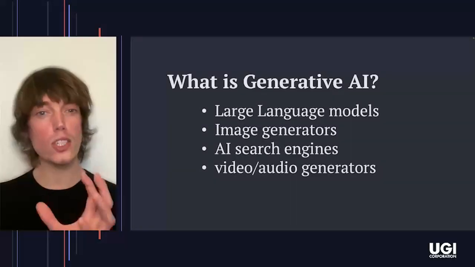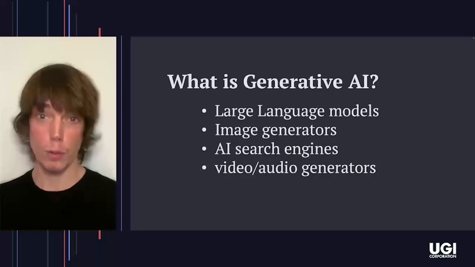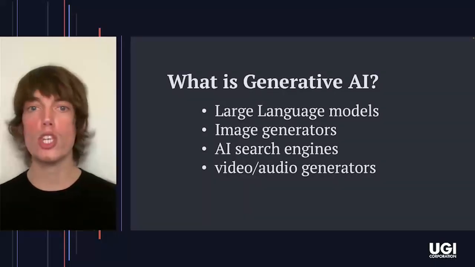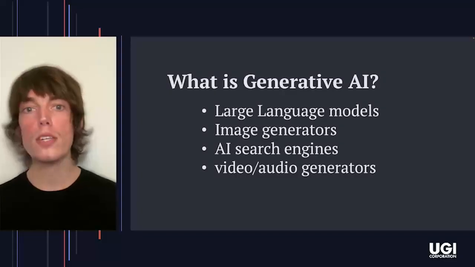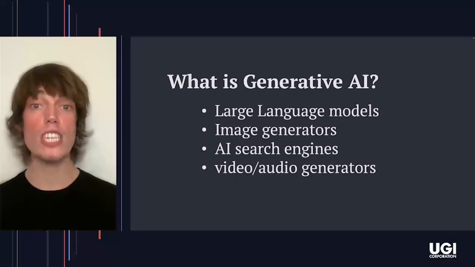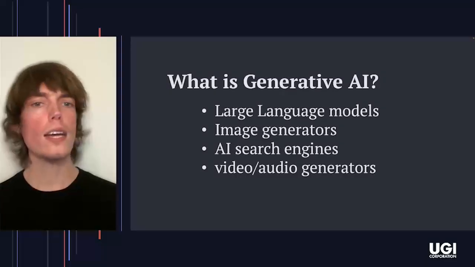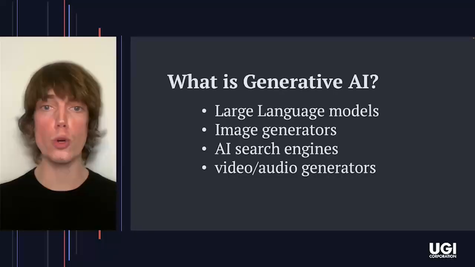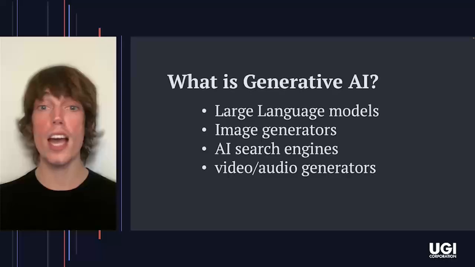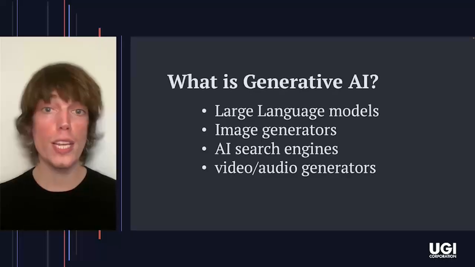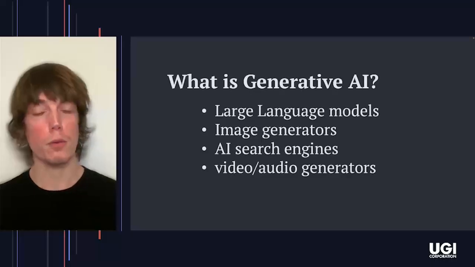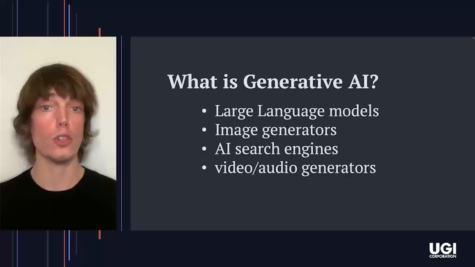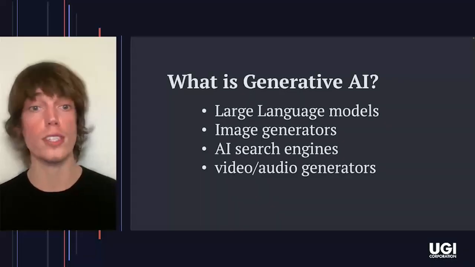I said large language model before. That's the language part. It has been shown a lot of, well, human written data. Then you have the image generators, which have been shown pictures and pictures and pictures and can now regenerate them. You have AI search engines, also known as the Google killers. Perplexity AI is one of them. They search the internet for you and they make a summary of, well, the most likely use cases you'll find online. The top 10 or 20 responses summarized into one.